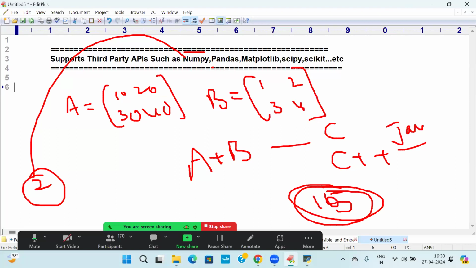Next, the Government of Telangana announced intermediate results. I want to find out who got first in each district. District-wise data I want. District-wise failures and district-wise percentage of students I want. I want to have analysis on that. Pandas is not a part of Python. It is a third-party module. I will use that in my program. That is called embedded. Embedded means I am using other services in my Python program.